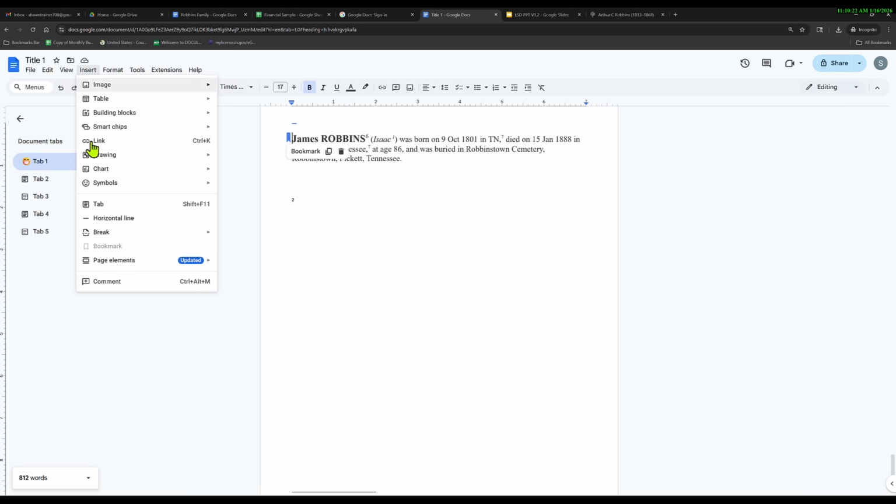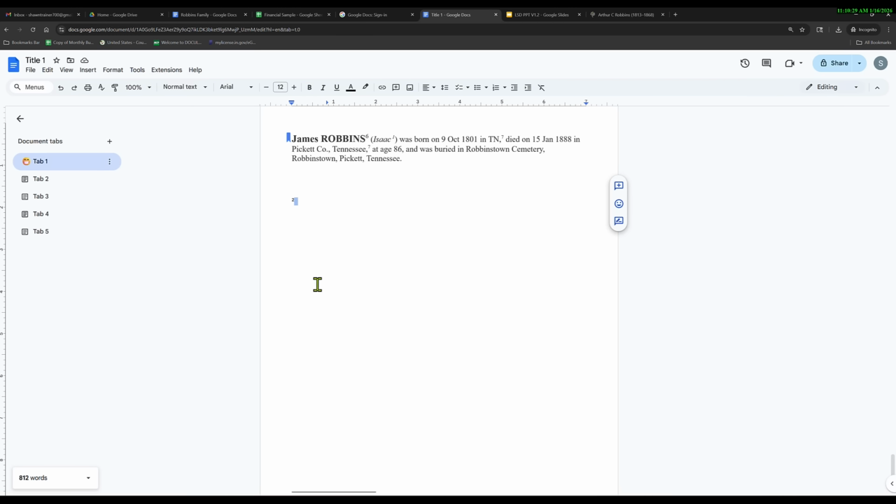Oh, by the way, I found under page elements at the bottom is footnote. They moved it. They keep doing things like when you go to a grocery store and the pickles aren't where the pickles used to be and you have to search all over the store because they decided to redo everything. Google does the exact same thing. So be careful with that.